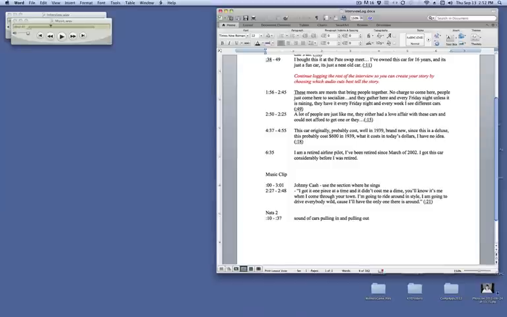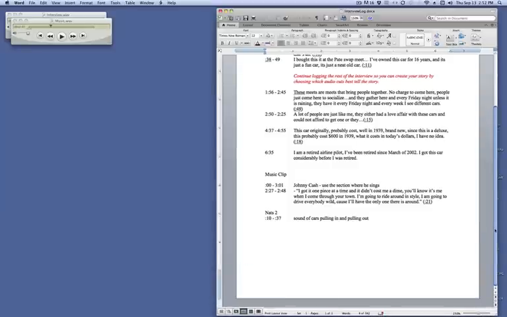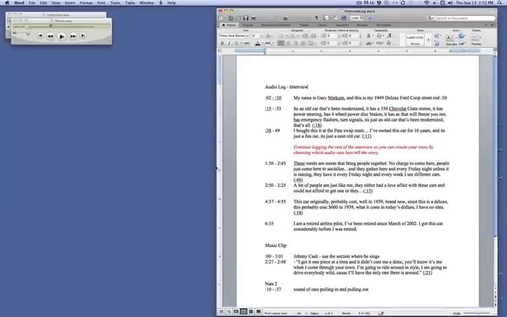So that's going to be my paper edit. I look at that and I can figure out this is how I'm going to edit my story together. These are in order as to where they played on the audio clip, but I'm going to move them around and edit them in a different order. Still going to tell the same story. I'm just going to condense it and move it around.